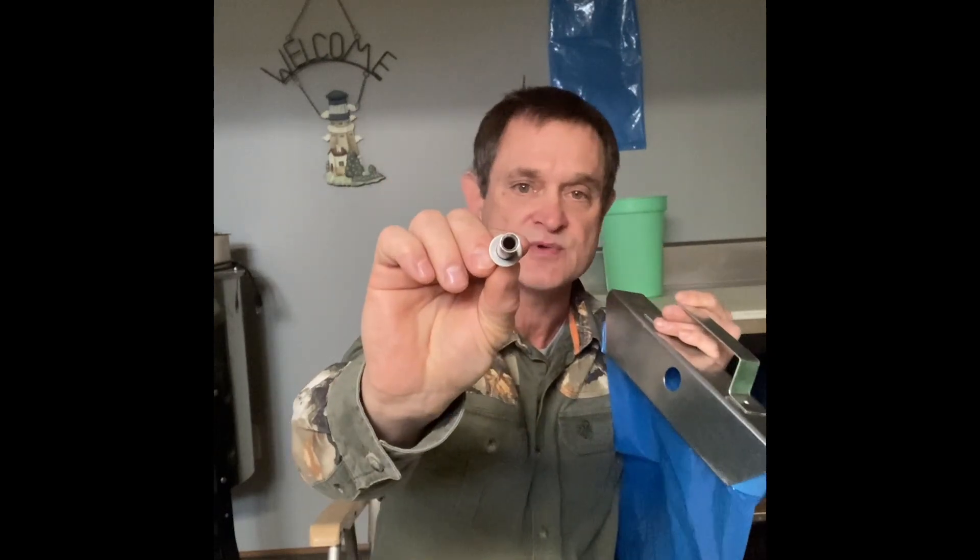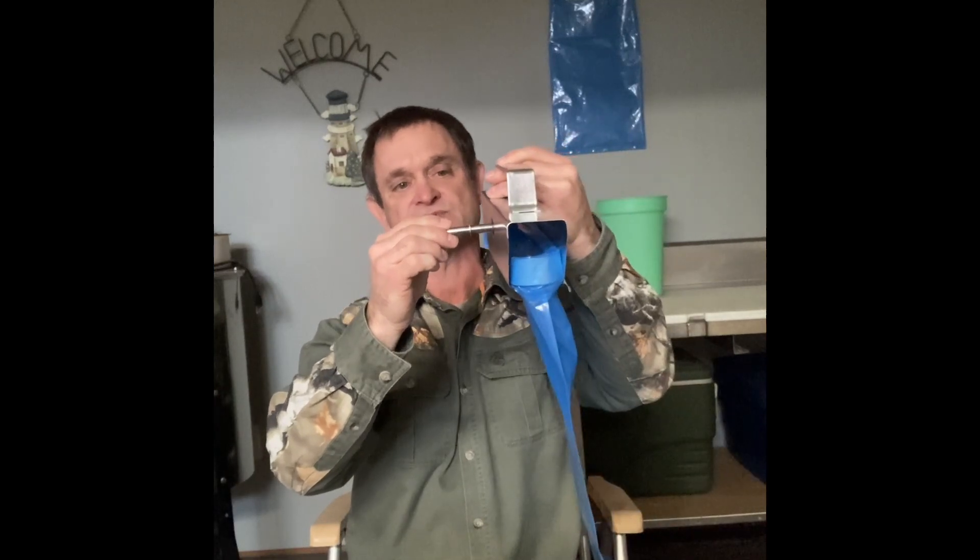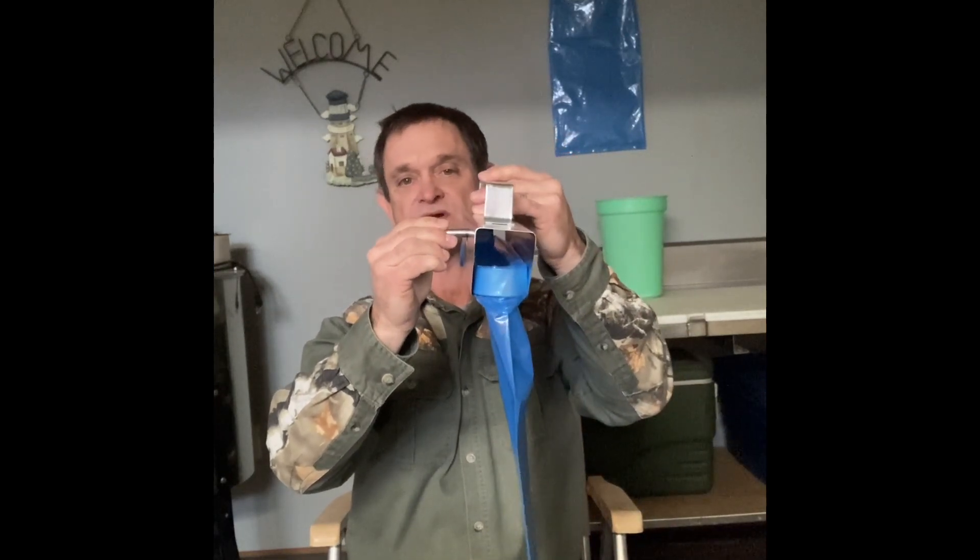We just got another one we're going to try this year — very similar, but this one is stainless steel. The other two are aluminum, so they will bend if you're trying to pound them into the tree; sometimes they'll bend or break off. These are stainless steel, so I'm hoping they'll hold up a little bit better. Same concept — gets pounded into the tree, has a little washer on it, and the bag holder just slips over that. The washer keeps it in place.